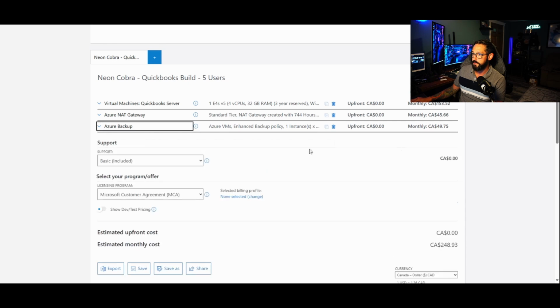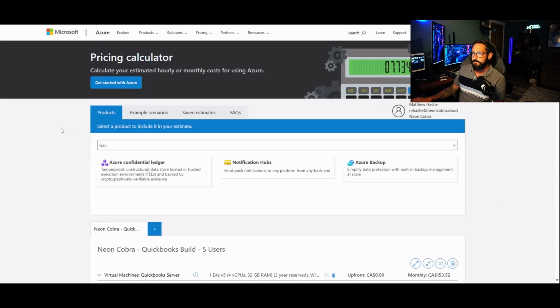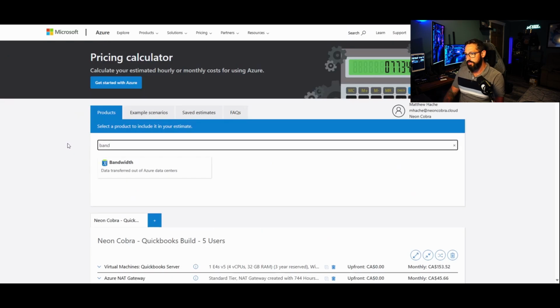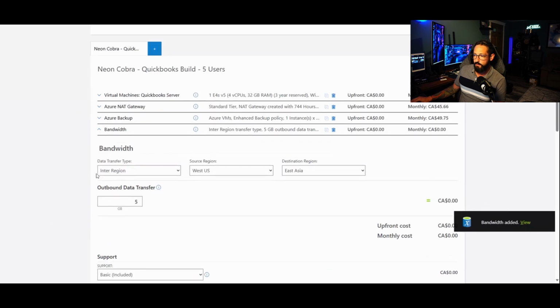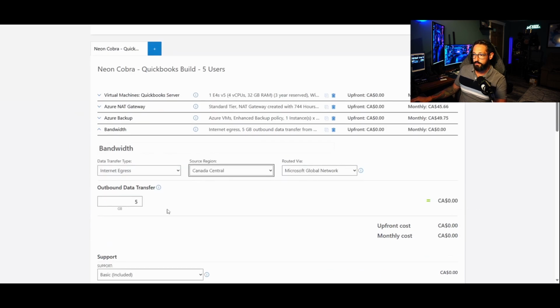And that is going to give us our Azure backups, likely bloated, but still good to set your worst case scenarios. So with that, the last thing we would potentially consider would be bandwidth. However, I will caveat internet egress through the global network is generally what you're going to be seeing. Your first 100 gigs is free. So even at 150 gigs a month, which is almost 3/4 of the entire data set, leaving that month would cost you maybe $6, right?